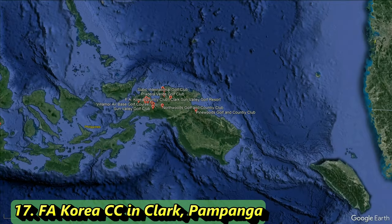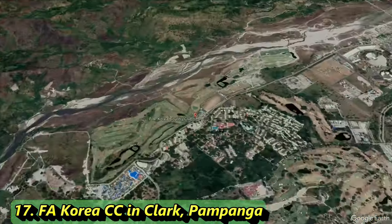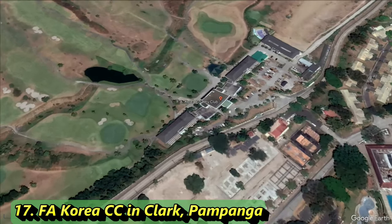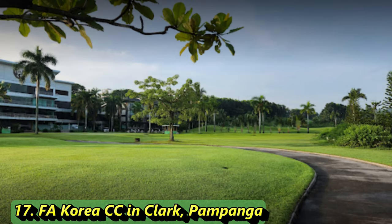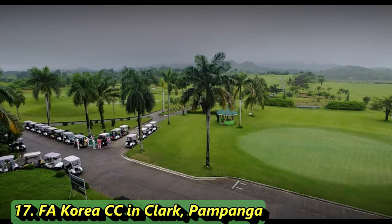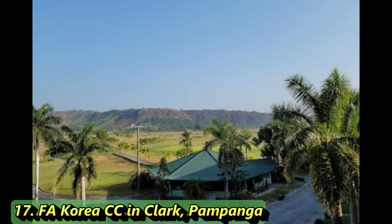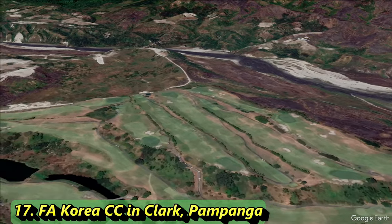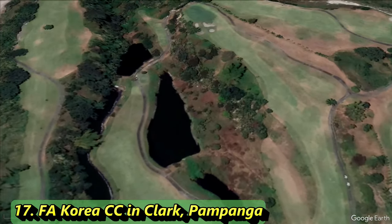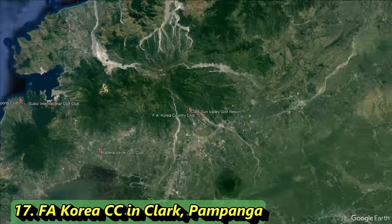Number 17 — throughout this country there's so much good golf. This course is a par 72 stretching 7,385 yards, listed as a parkland-style course. We're going to say it's a private golf course based on some of the pictures. We couldn't find as much information as we'd have liked, but we found some good pictures — that's why we put it at number 17. One hole even looks like it could be a floating par 4 on a lake.